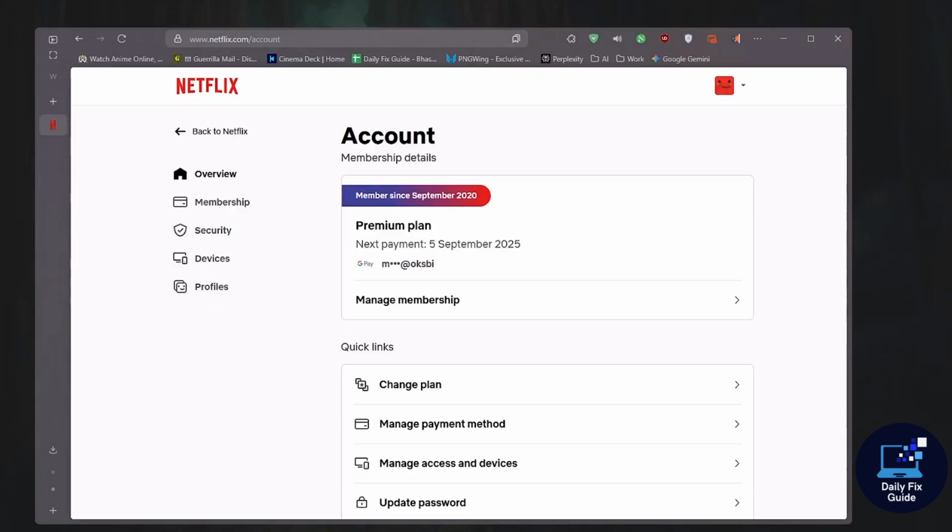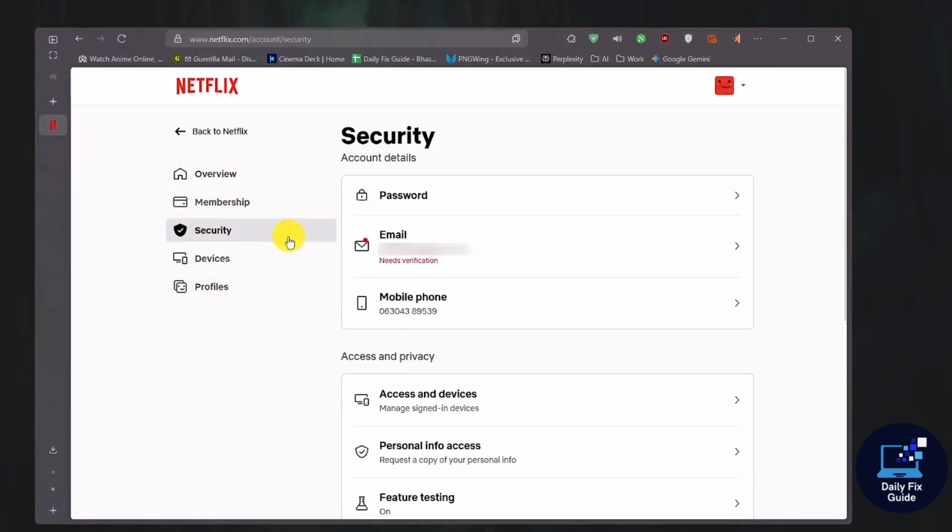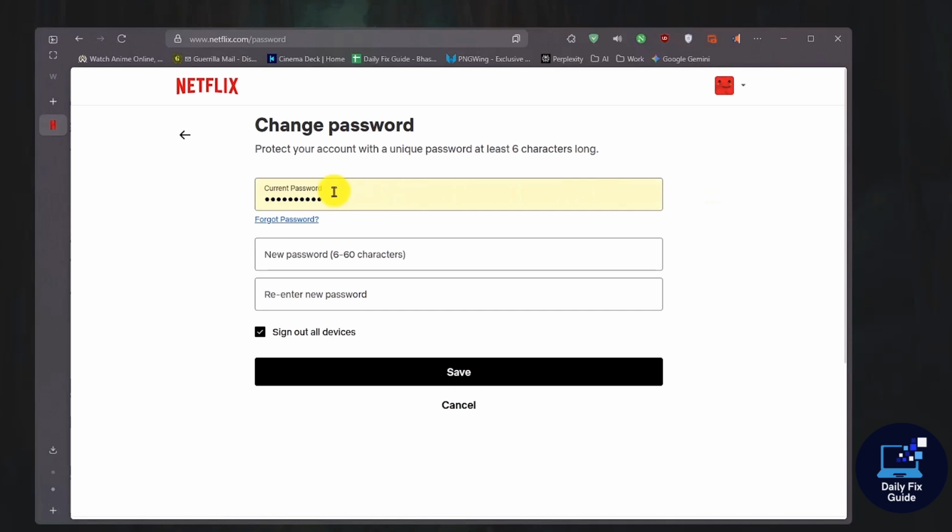In the Overview section, here you should be able to see a section called Security. Click on that, and right away you'll be able to see an option called Password. And then all you have to do is simply enter your current password, whatever password you have, then enter your new password and re-enter that new password, and then click on Save. And just like that, you will be able to change to a new password.